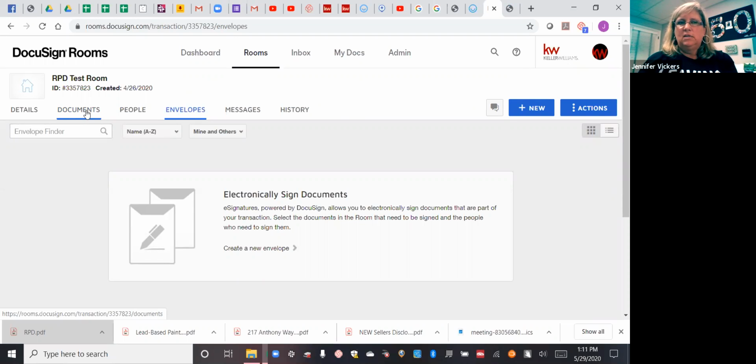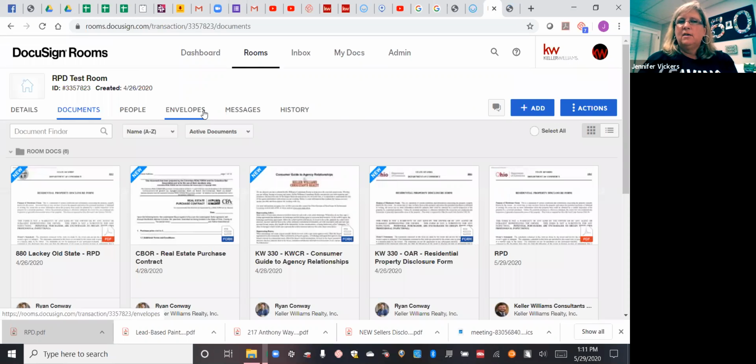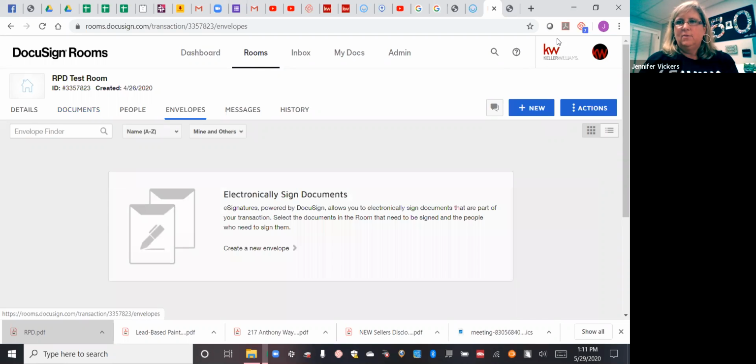In the documents section, you add them from the room, or all the documents from what your board has. So if you upload other documents, you upload them in envelopes. Next, you click New, up in the top right.